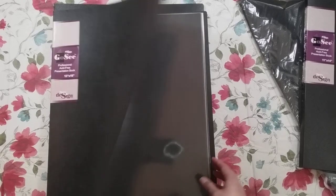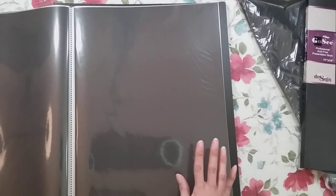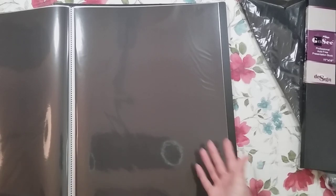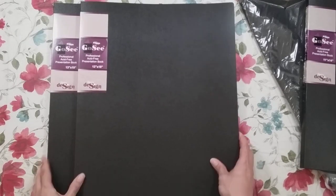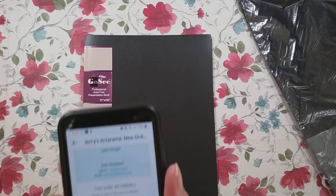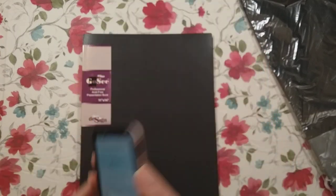This was really cheap. I've been wanting to buy a 13 by 19 art portfolio, but these tend to be like $27 on Amazon. So the fact that I was able to get two of them for less than the $27 was like, I have to get this. So that's what I got. I got two of these, and then I also got a smaller one, which is an 11 by 14, mainly since I was trying to get to the $50 free shipping. So this 11 by 14 one was $7.09. It was also on sale at the time, a similar sale.